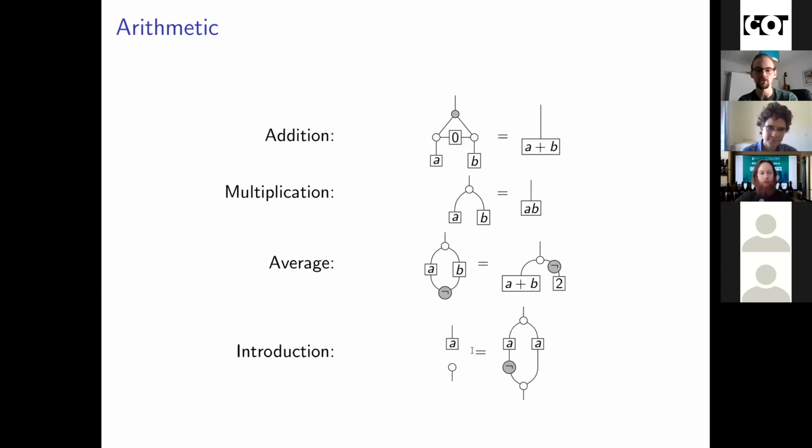And we have this rule, which is not really arithmetic, but it's really useful. We call it introduction, because what it does is it introduces new legs to existing H boxes. So we introduce a new wire to this H box here by pairing these up. The reason this holds is we have an input computational basis state, and it goes directly here and via negation here. So it applies in exactly one of these cases and multiplies the state by A. It doesn't matter what the input state is, you just always multiply by A. So that's the reasoning behind this rule.